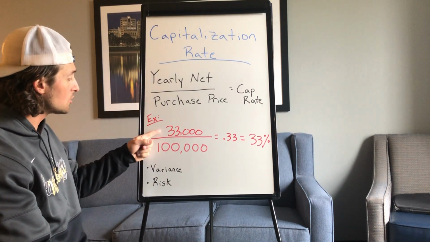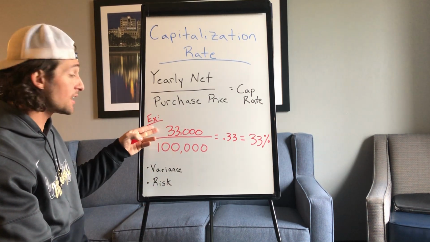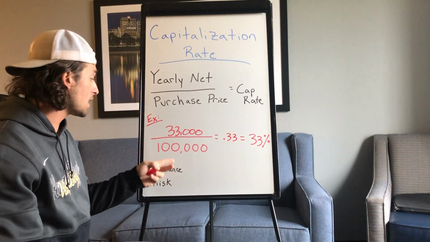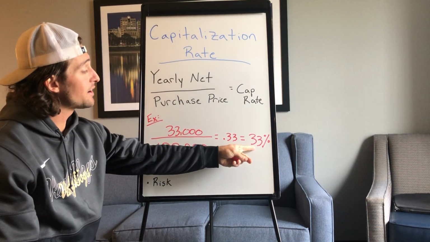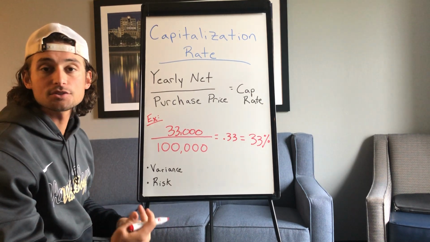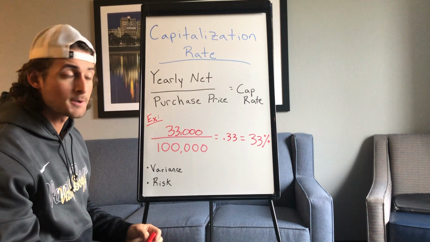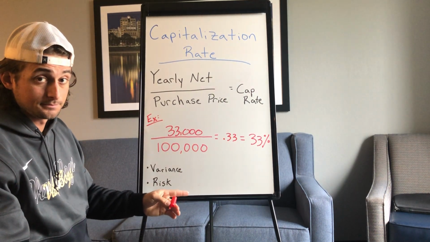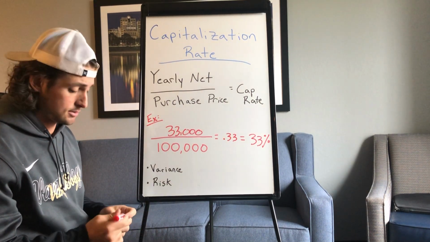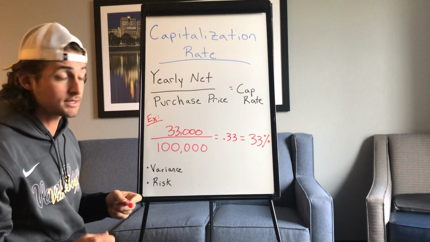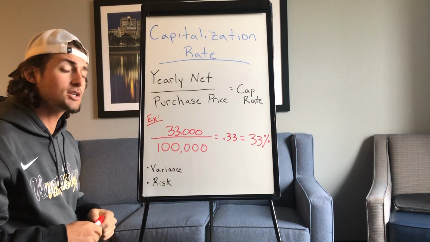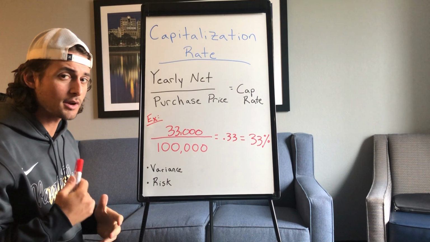Now, you can plug in whatever number here. You just divide the yearly net by your purchase price to get your cap rate, then divide 100 by that number to figure out how many years it'll take to get your money back. Now, that's good to know if you're trying to make your money back faster. Now, let's get into some more detailed conversation with this, because cap rate isn't always what it seems, and I'll tell you what I mean by that.